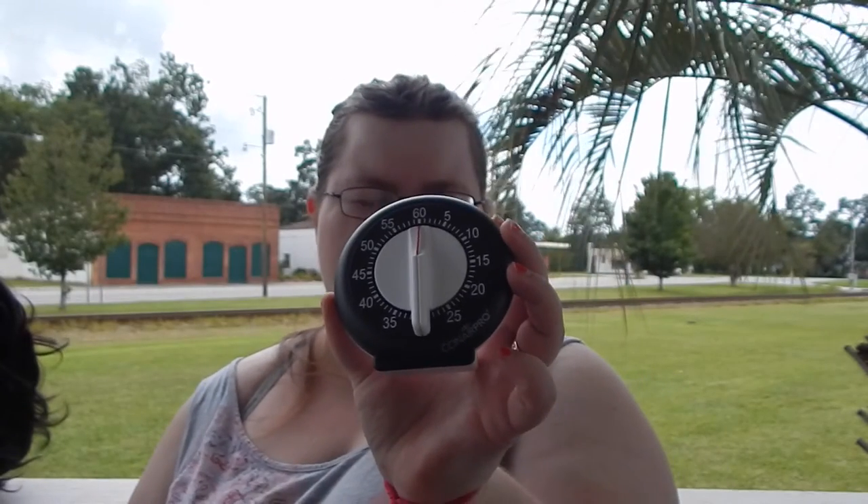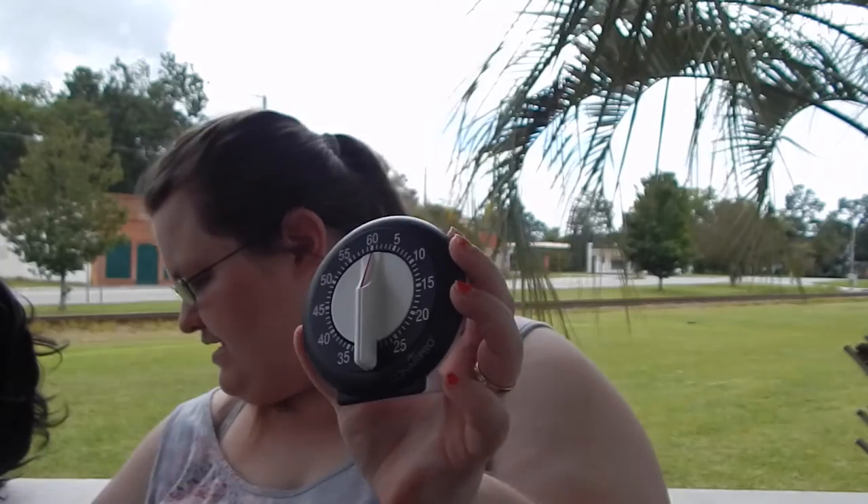The last two things I have in my kit: I had to upgrade my timer to a Conair Pro timer because the one that came with the kit didn't work from the moment I opened it — my husband got me this Conair Pro one which works great. And I always keep a few extra Kotex pads in there just in case either I or a classmate needs them — you never know when it's going to happen.